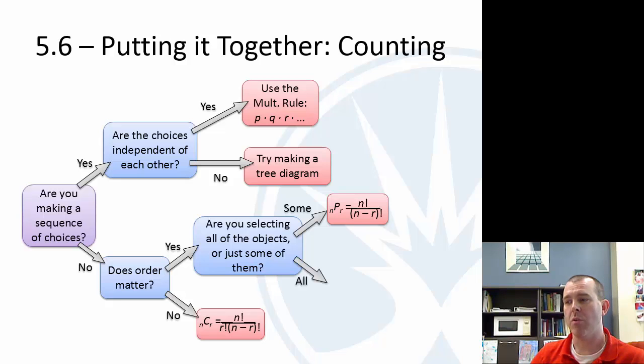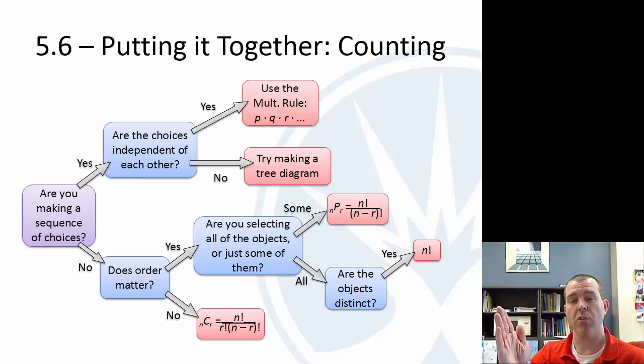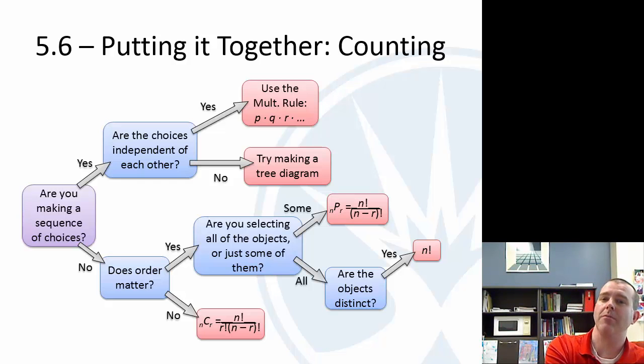Here's one that we haven't mentioned—we're just going to talk our way through it. If you're doing all of the objects, then it matters if they're distinct. This isn't a reordering of letters now, but this is saying, how many ways can I order everyone in this class? Well, this would just be a factorial. So there's n choices for the first one, one less than that for the next, one less than that, all the way down.